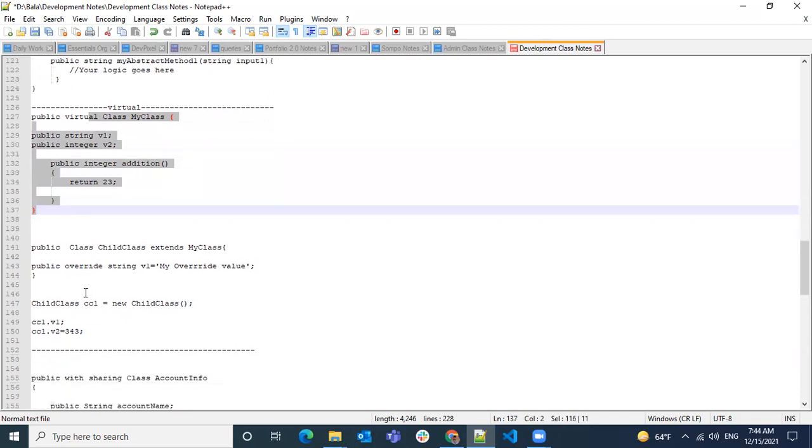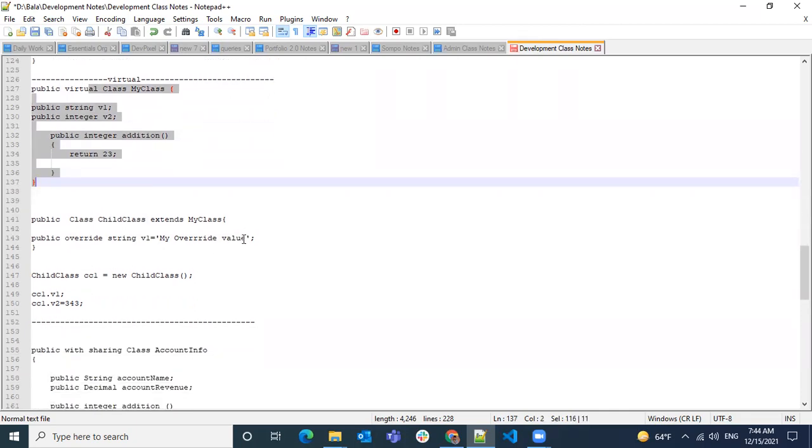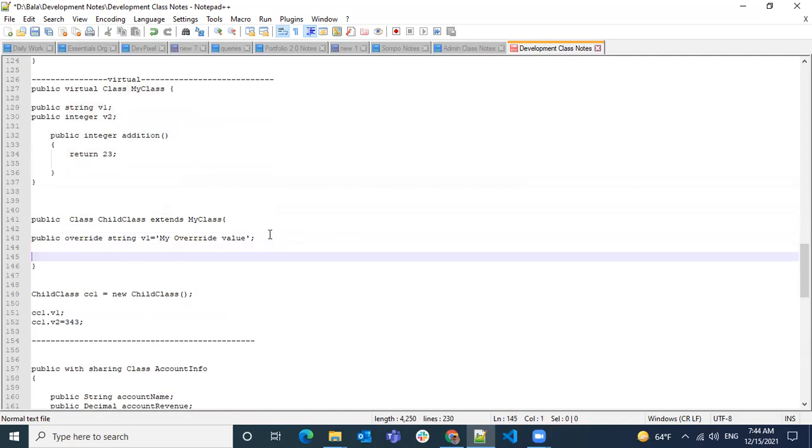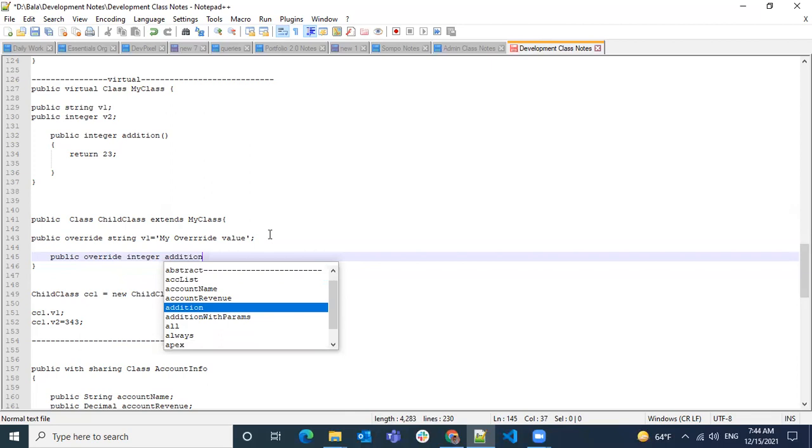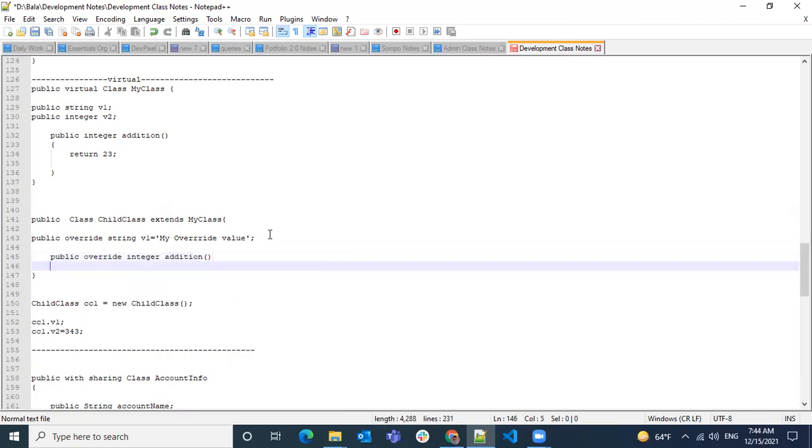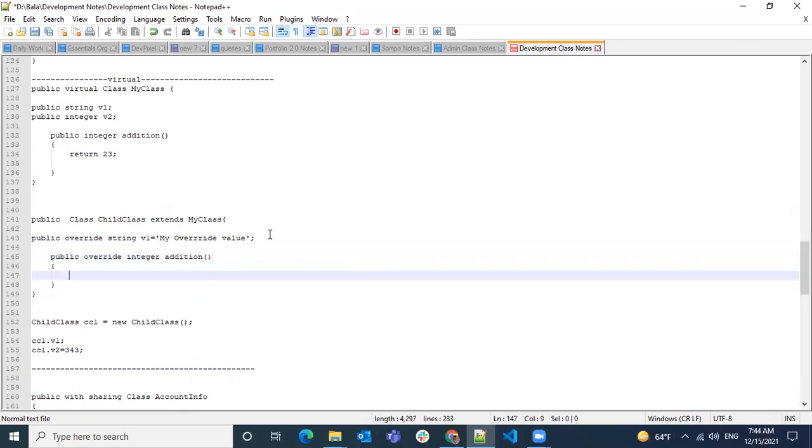In your class, if you want to override this, then we write the method with the keyword override, then the same method, addition, and here you have your own number.